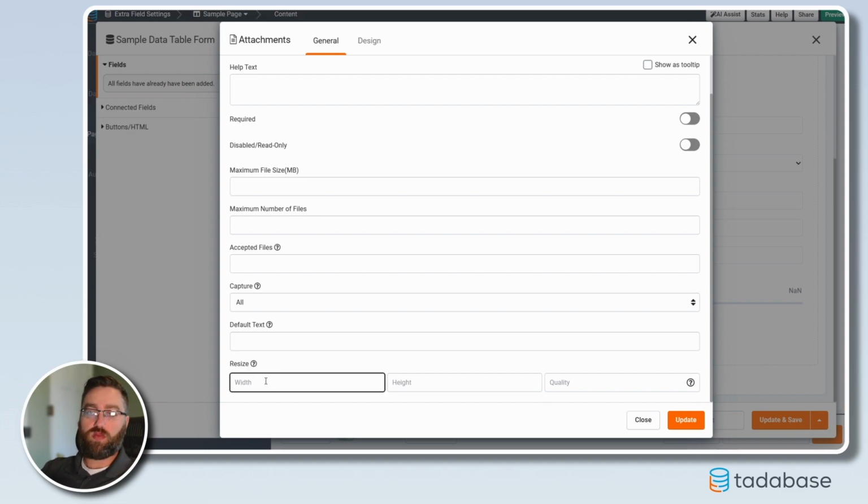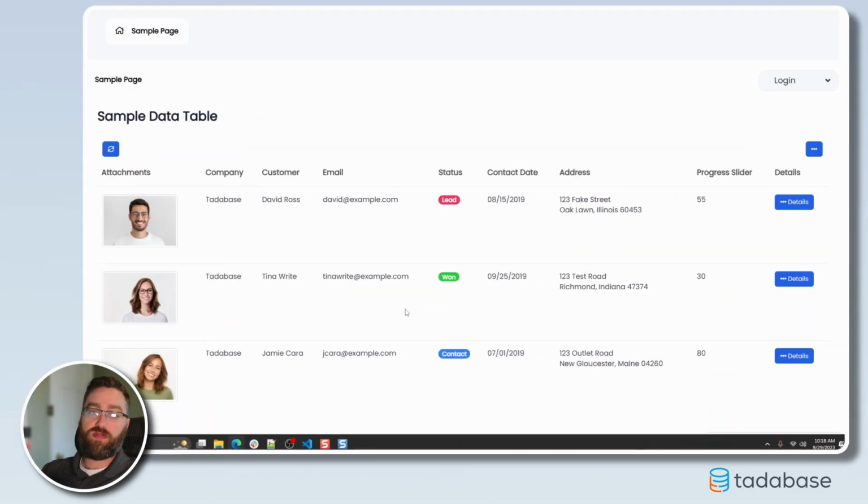And then, as I mentioned, we have the ability to resize the width, the height, or both, and compress the quality, which is incredibly handy when you're trying to make sure that users are not uploading photos that are massively oversized.